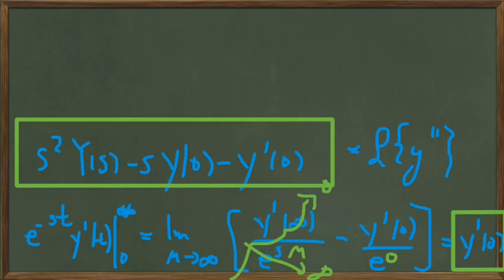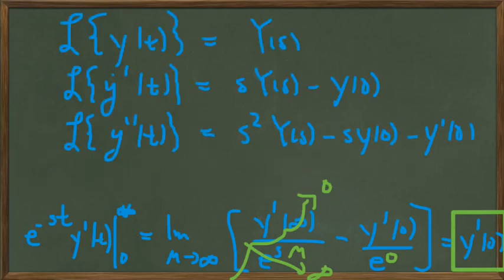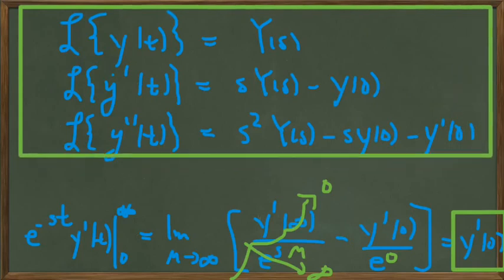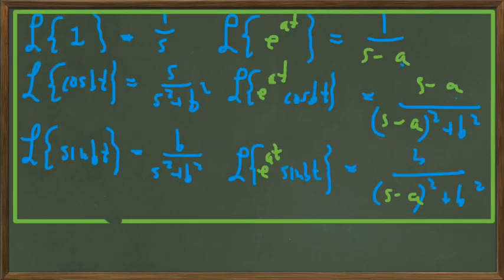So let's put all of the information that we've learned together in one chart. So there we have all of the transforms that we need to take the Laplace transform of the left side of a second order differential equation. And when we combine that with our previous chart, which will give us transforms of right-hand sides of differential equations, we can solve differential equations using the Laplace transform method, which we do in the next two videos.